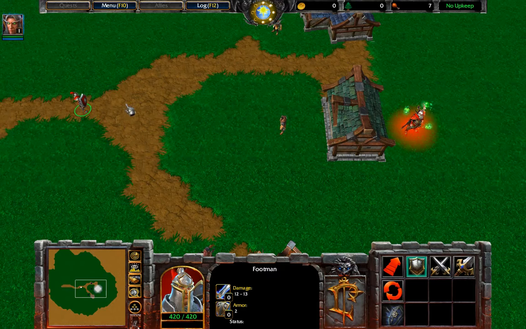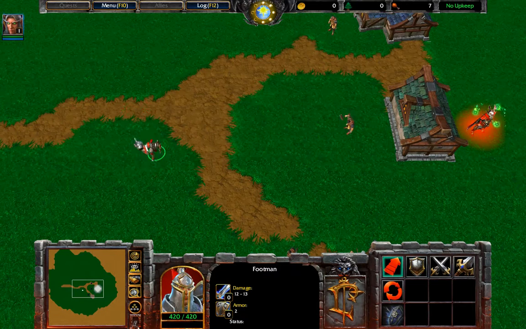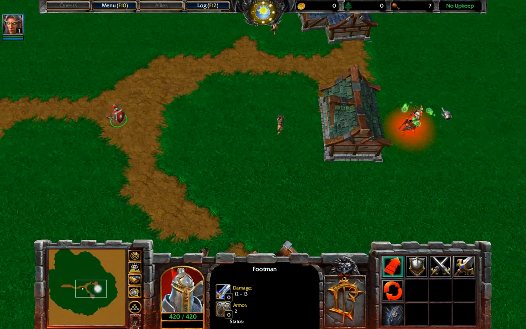Okay, here's the footman. Now, I only want this guy to talk to the blood mage. We're going to pretend that this is a random NPC, but I just happen to have control of him, just for the sake of showing you this example.